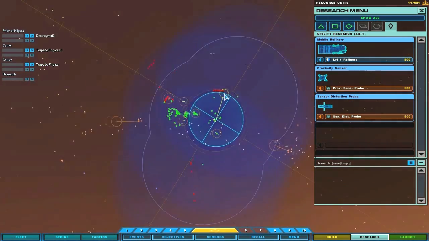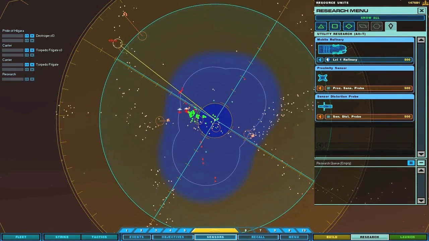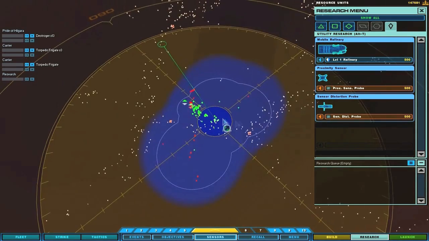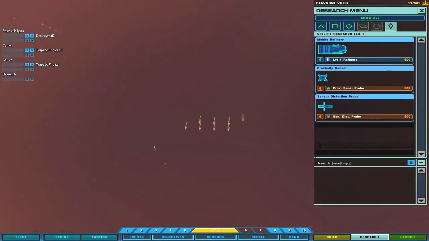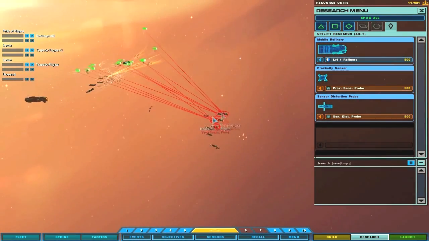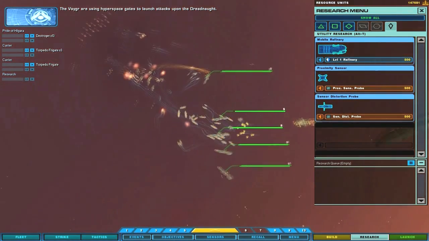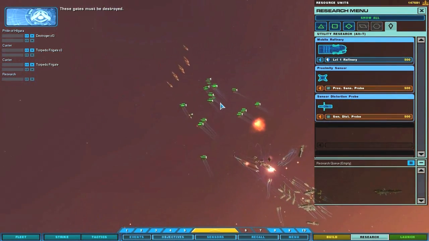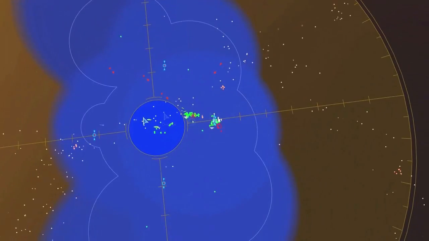Probe away. So, look somewhere here. Probe deployed. It's a lot of missile frigates. The Vega are using hyperspace gates to launch attacks upon the Dreadnought. These gates must be destroyed. Where are they? Oh, it's about to show me, I guess.